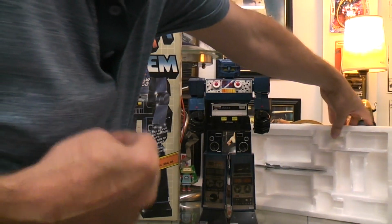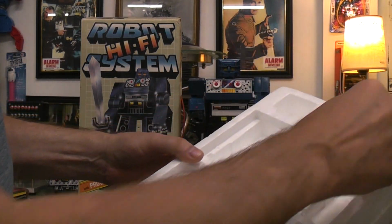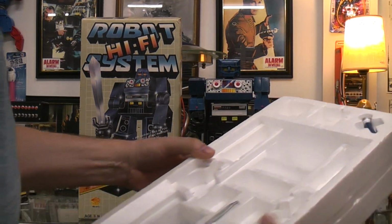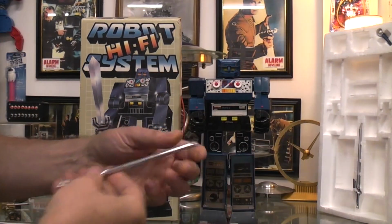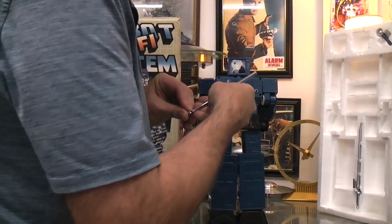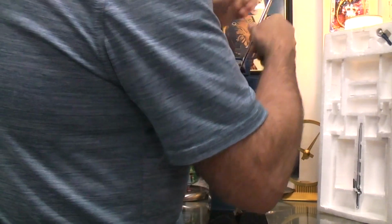It comes with a big chrome sword and a DJ microphone. What else? Oh, this would probably help the radio reception. It also comes with an antenna. Being that it's FM, I think that probably would help. So let's take a peek on the back. So maybe the thing that I thought was a headphone jack is actually the antenna jack. Let's see.